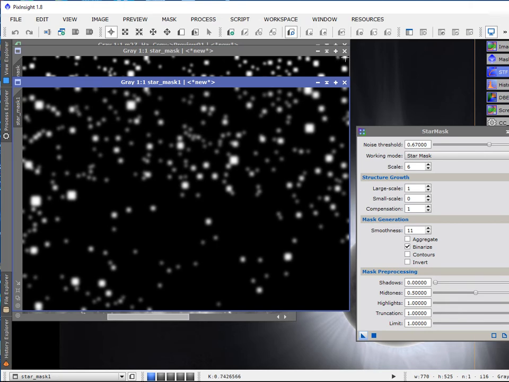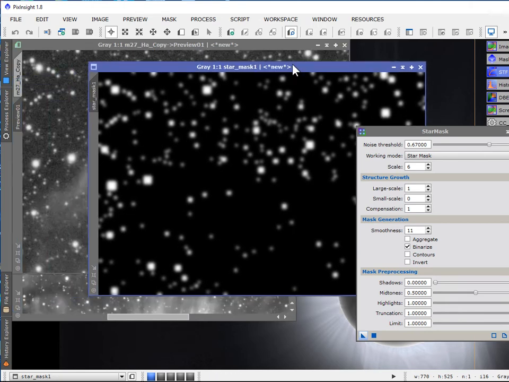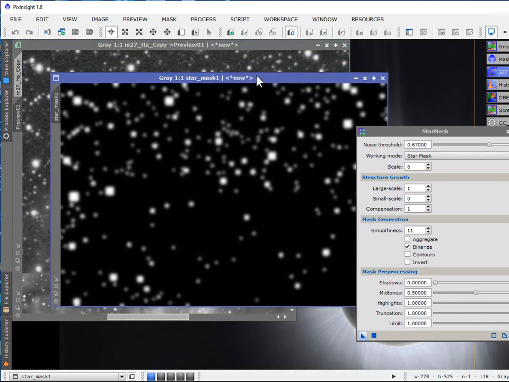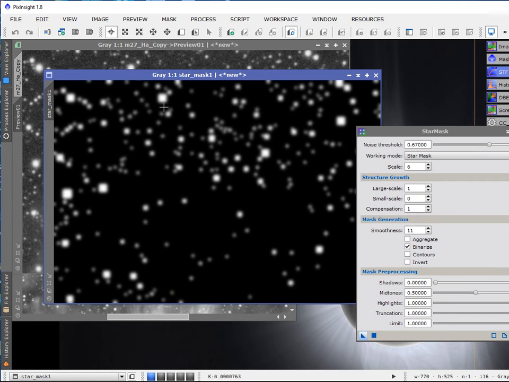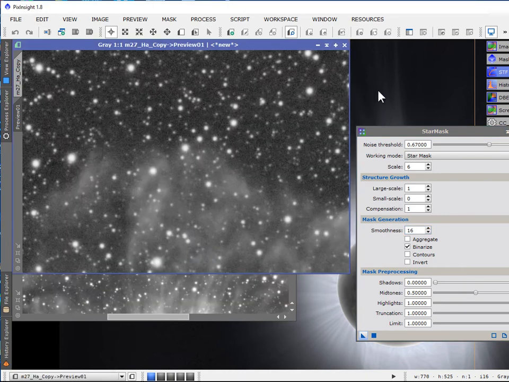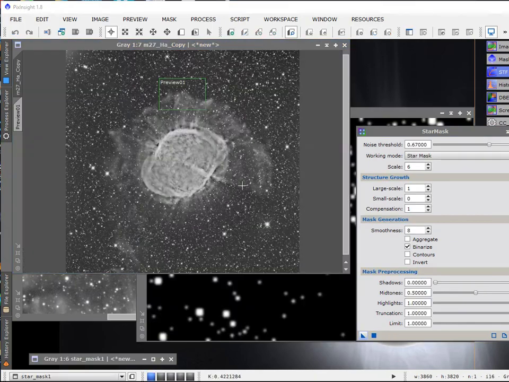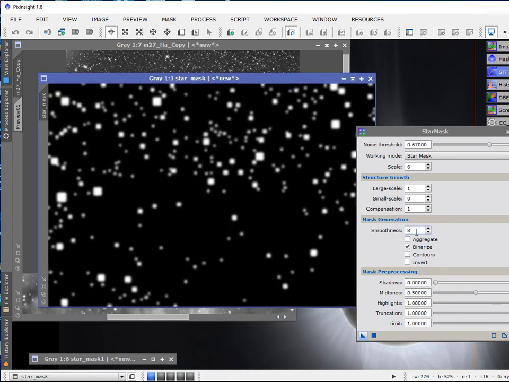So I'm going to remove this one. And this is just a preview anyway. I do see, again, square stars, so if I wanted to do this one more time, I guess I would put the smoothness basically back right up to the default. So I'll do this again. It doesn't cost you any time because I'll just pause. Well, I went ahead and applied it back to my smoothness of 8. I didn't like the other smoothness.